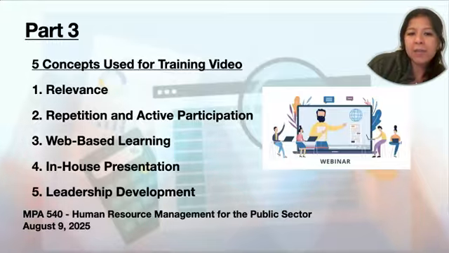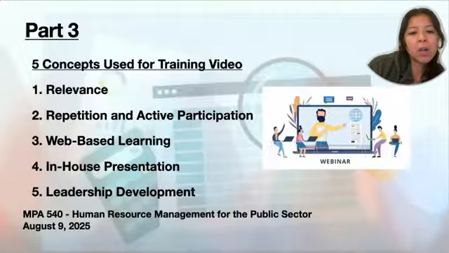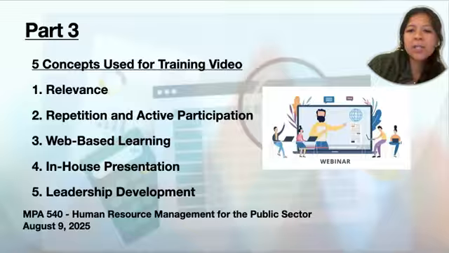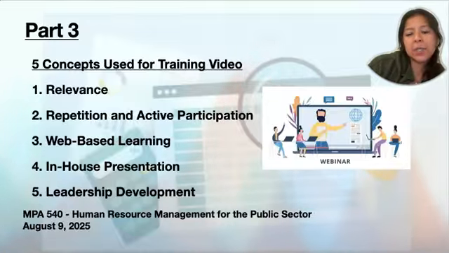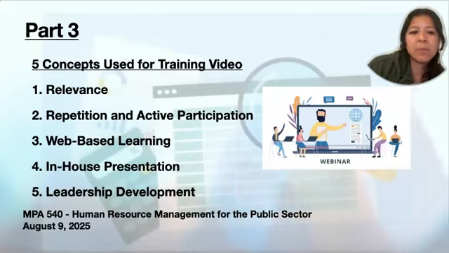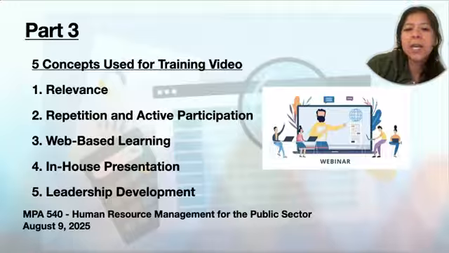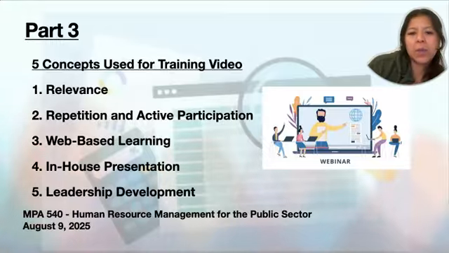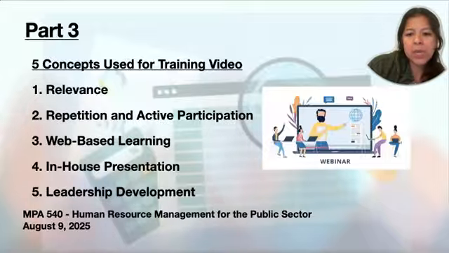In this case, the staff that'll be training must know how to complete their budget worksheets, as this is a part of their job duties within their operating departments. The second concept is repetition and active participation. Repetition is important in training because most people don't immediately retain new complex information just by hearing it once. It must be reiterated and, more importantly, actively applied to what they're doing. I incorporated this in my training.